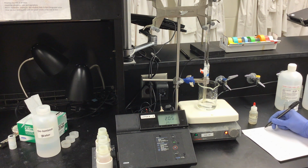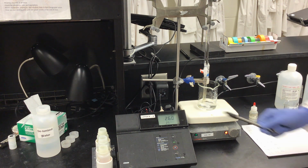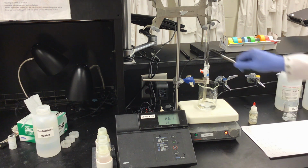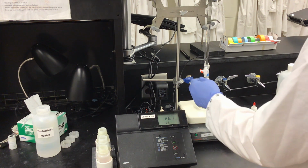At 18 milliliters, we have a pH of 2.06. At 20 milliliters, our pH is at 2.25. Our pH is starting to increase significantly when we add our sodium hydroxide. This is another indicator that we are nearing our endpoint, since as we neutralize the acid with our base, we are starting to have a pH much closer to neutral.